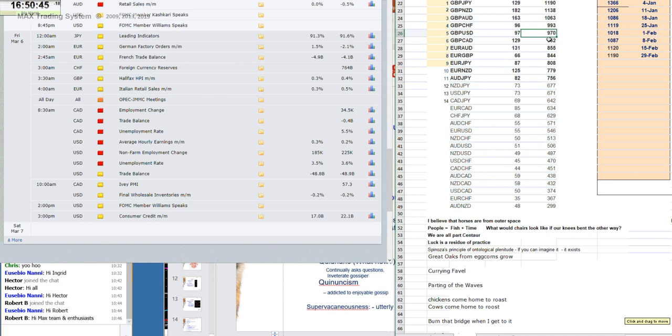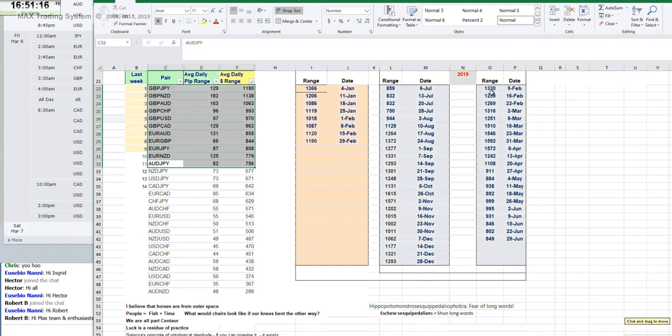And wonders of wonders, even though the range hasn't changed that much, we're up to 10 over our 700, up to 11 over our 750 arbitrary cutoff mark. Lately we've been having to go down to the $600 area just to get 7 or 8 pairs that are worthwhile looking at. So it looks like they're all beginning to move, not that much, but beginning to move. And if I pull this across, you can see starting from last year, this is 2019, the range started out at 1,300 bucks for the top of the line, and then as Brexit wore on, it dropped down to about 800 bucks as a daily range. So here's July still carrying on.